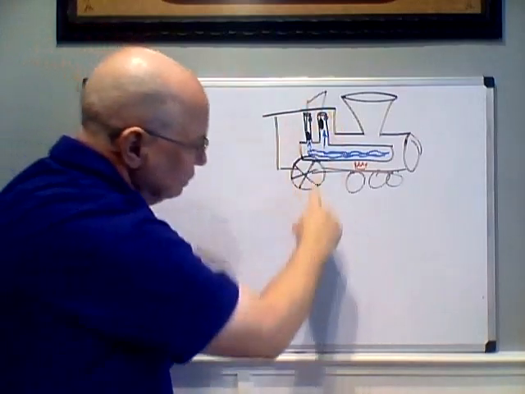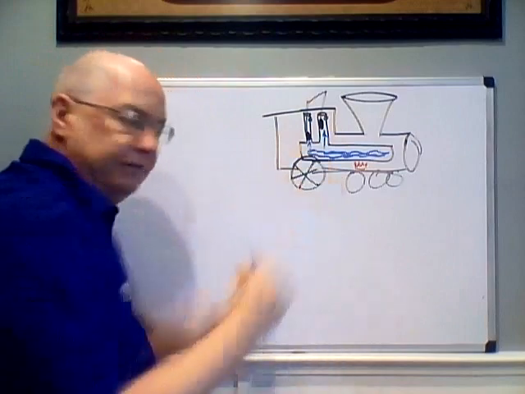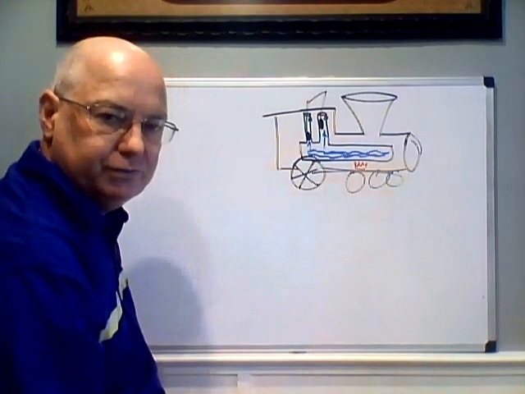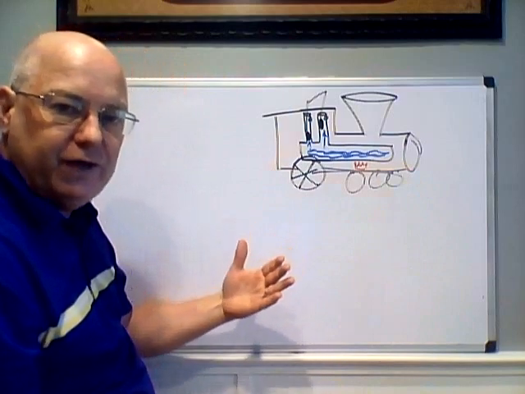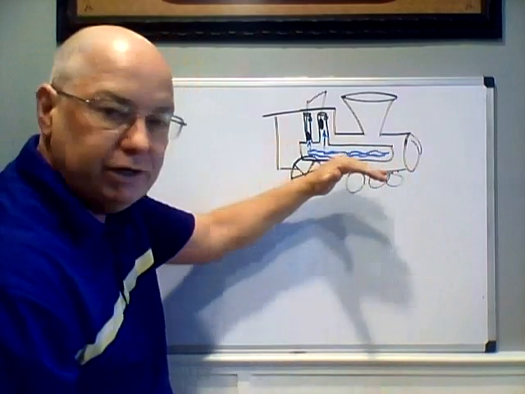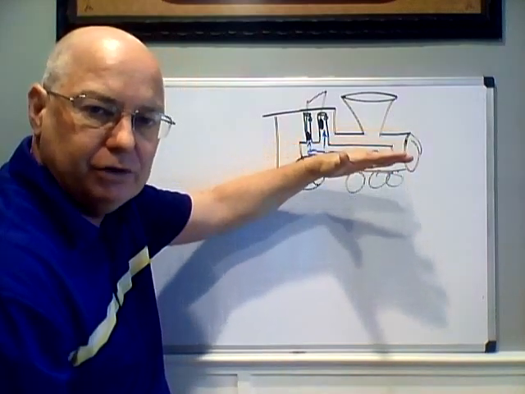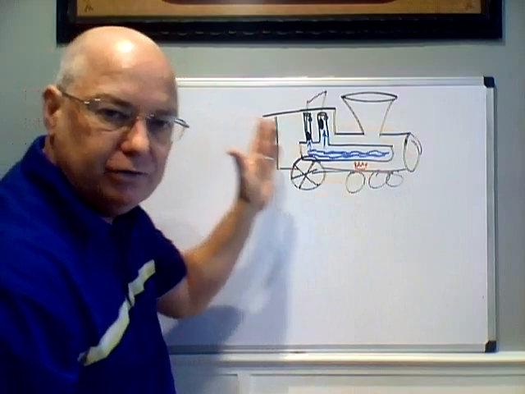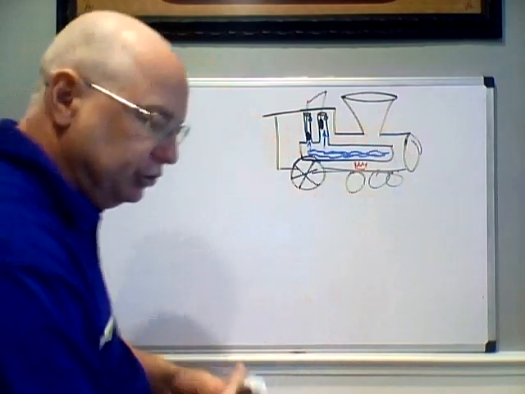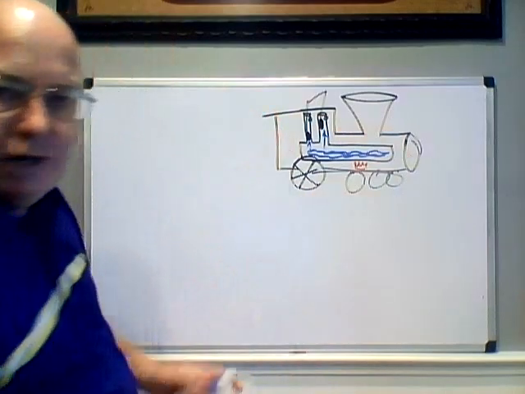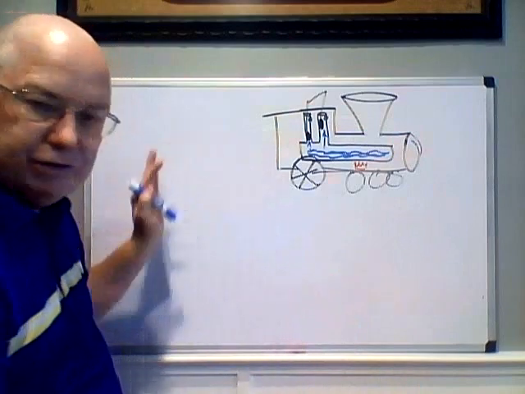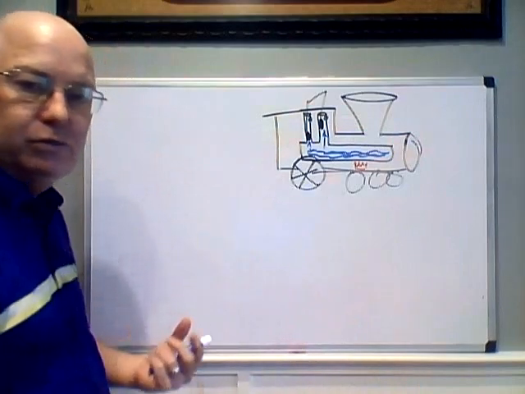And it turns out that those pistons were attached to this wheel, and the faster the pistons were going up and down, the faster the wheel went, controlling all the other wheels. So essentially, to make the train go faster, I need a hotter fire. If I want the train to slow down, I let the fire burn out, or I could put it out, and the train would come to a stop because the wheels would stop turning. So there was usually two guys in the train. One was the engineer that calculated the distances and how much speed and how much fuel we're going to need. And then the other one was the fireman.